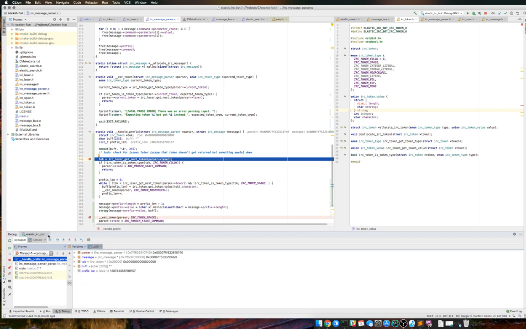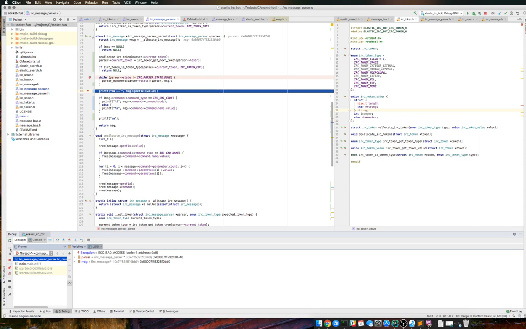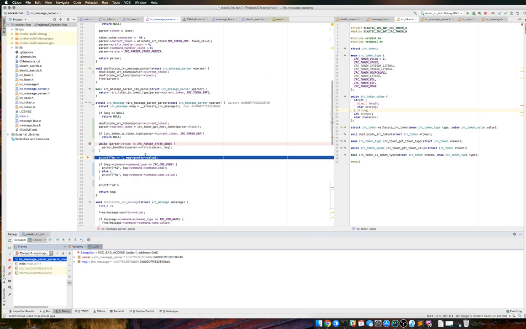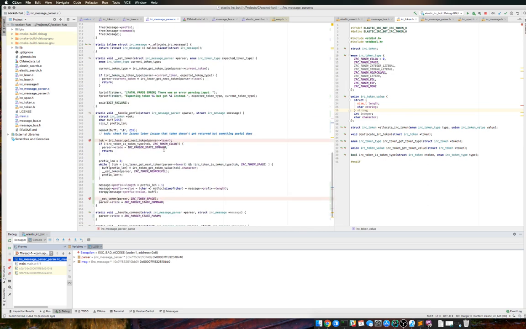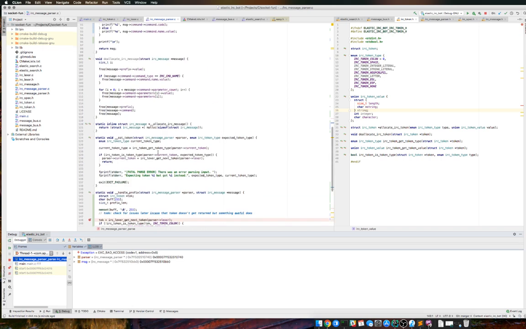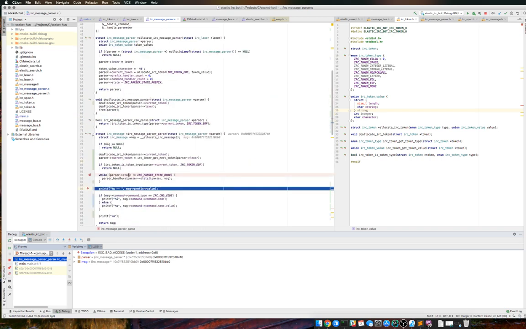And then let's go ahead and try to get to the next one. Ooh, bad memory. Okay. So this time it got the bad memory here, so I wonder what caused that.